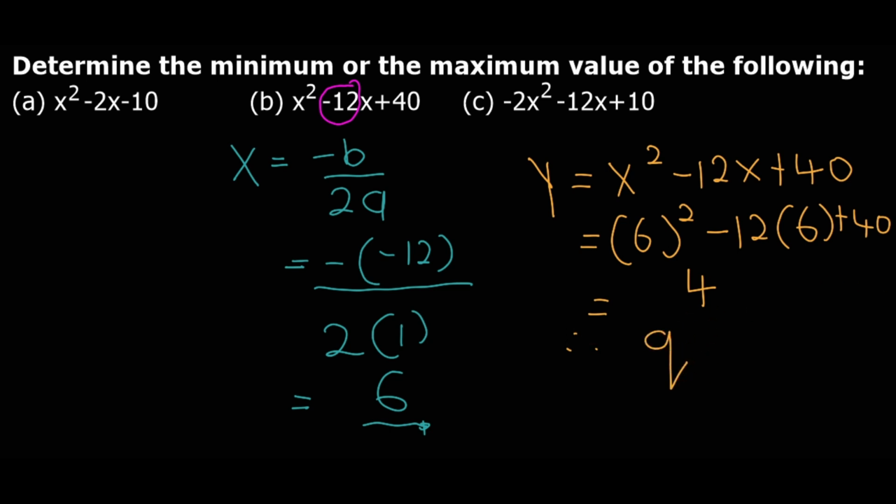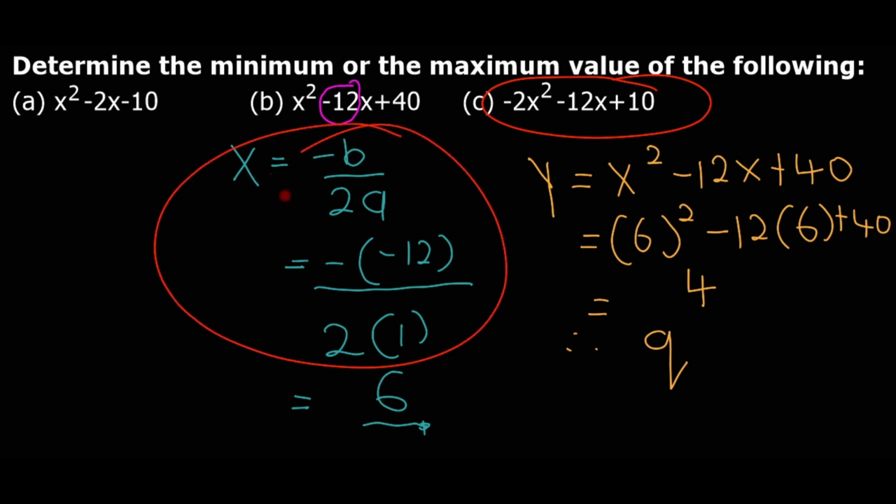And then you can do this one on your own, and you will see that you find the same answer as when we completed the square. Remember, for this one, q was positive 28. So use this formula and then we'll find the x value of the turning point, and then we substitute and find the value of y, and you'll realize that you get the same thing.